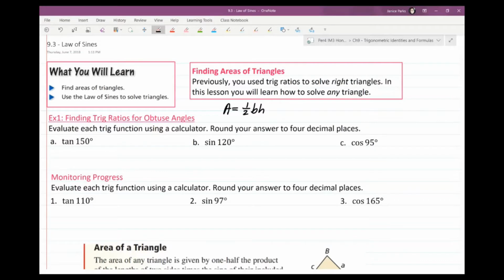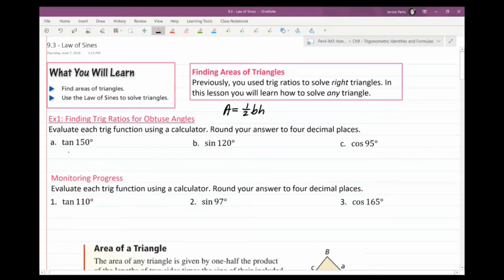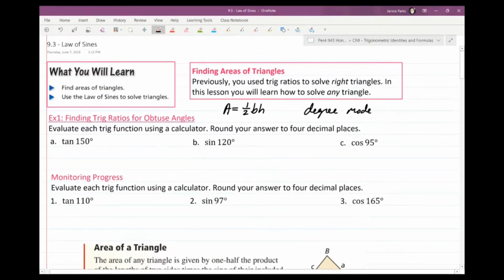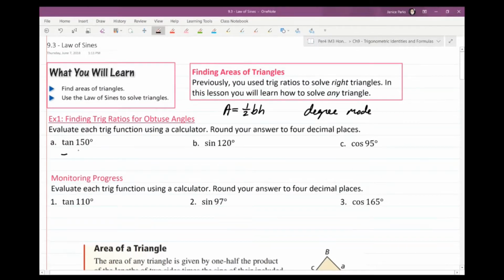Before we get into the actual area of a triangle, let's just make sure and double check that you know how to put these in your calculator. Make sure your calculator is on degree mode. And you'll know if it's on degree mode when you put the following values into your calculator and you get the same numbers that I do. So you should do them right now. Maybe pause the video and then we'll put them in. So for the first one, you should have -0.5774 if you're going to 4 decimal places.